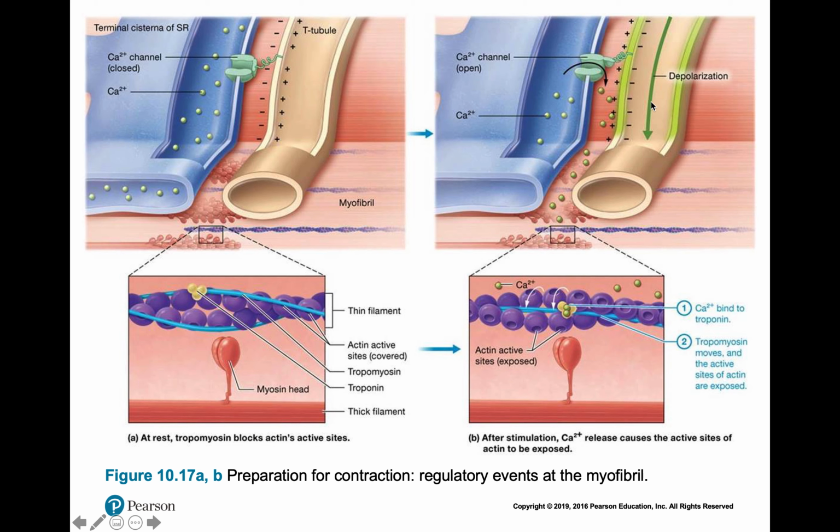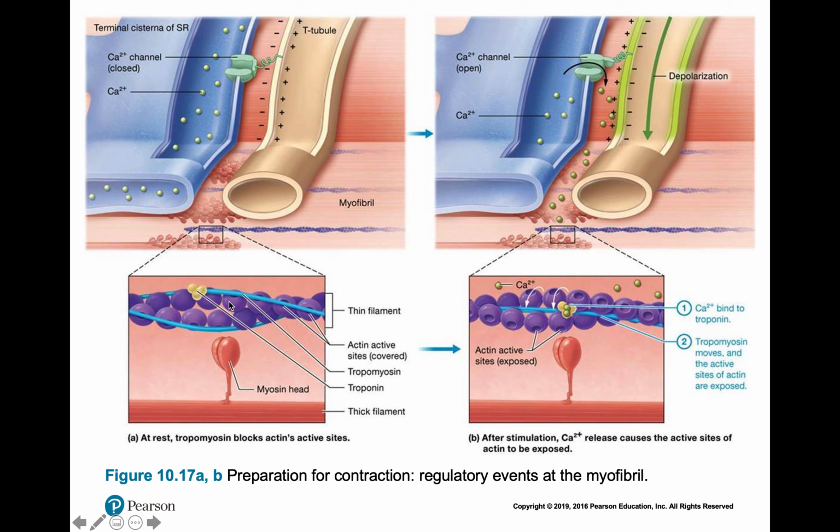Here, a wave of depolarization, that action potential, arrives at the T-tubule. That causes the voltage-gated calcium channels on the terminal cisternae to open. The sarcoplasmic reticulum stores calcium, so there's a higher concentration of calcium in here than in the cytoplasm. So calcium rushes out. Where are these triads located? They're located all around myofibrils. So when calcium gets released, guess what? They're right next to the myofibrils made up of actin and myosin, so they're in very close proximity to actin and troponin.